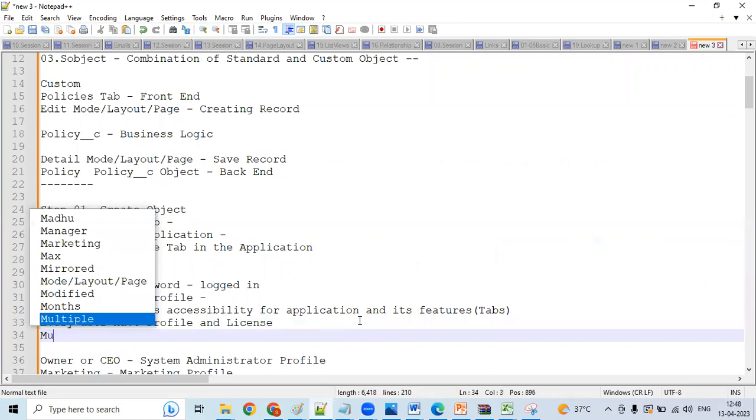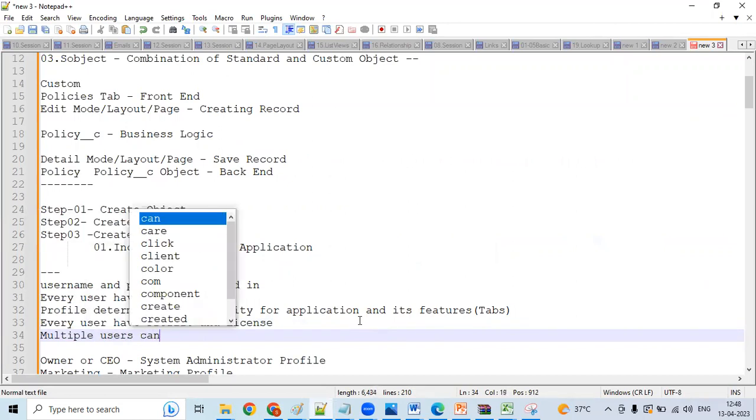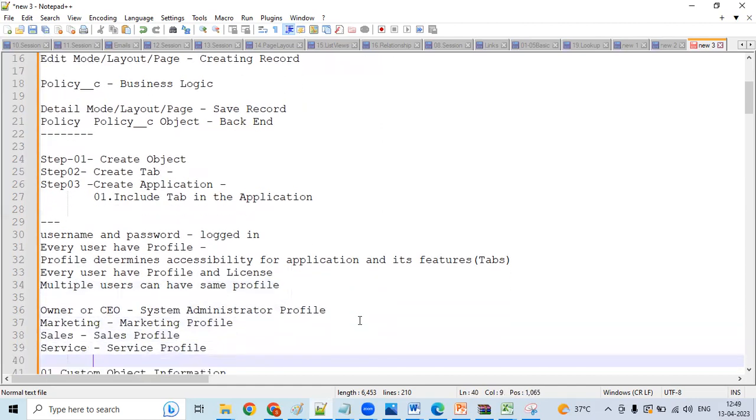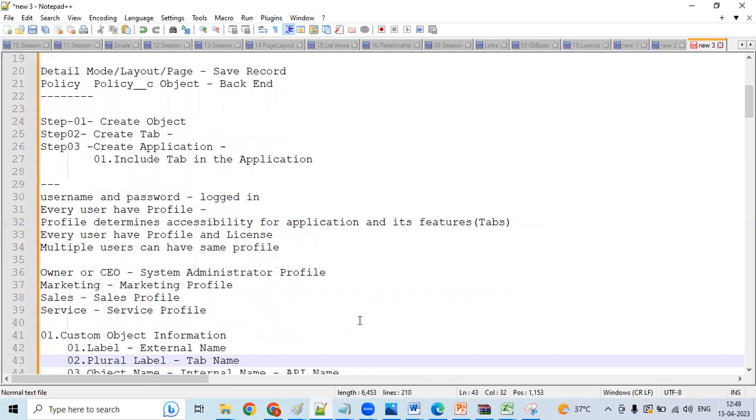So, multiple users can have the same profile.